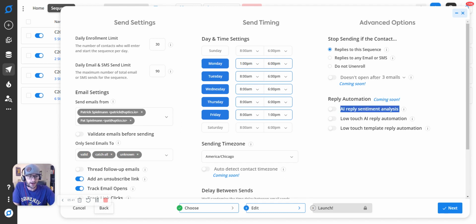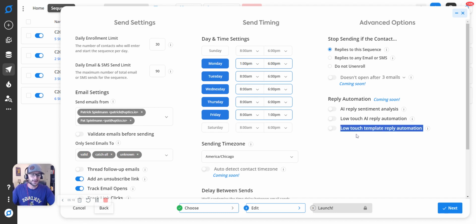And from there, once we have that sentiment, we're actually going to have an AI automation for you to automatically reply to that email or SMS. It won't auto reply. It'll auto tee up a response for you, and you can click send essentially. So there'll be an AI version of that on the basis of what they replied back with. The AI will tee up a response, and you can edit it before you hit send.